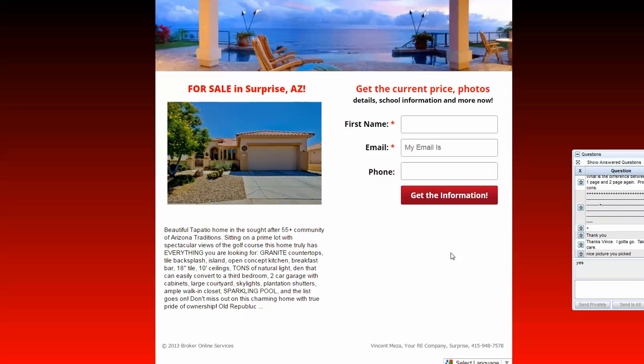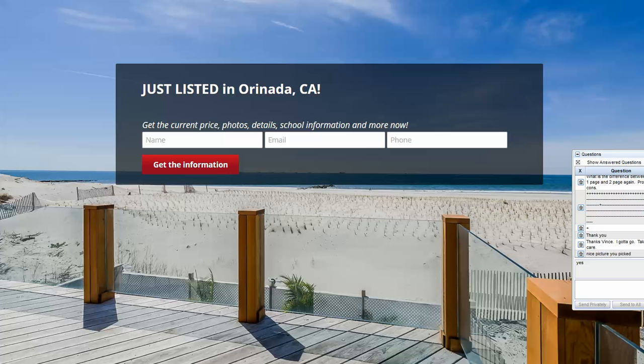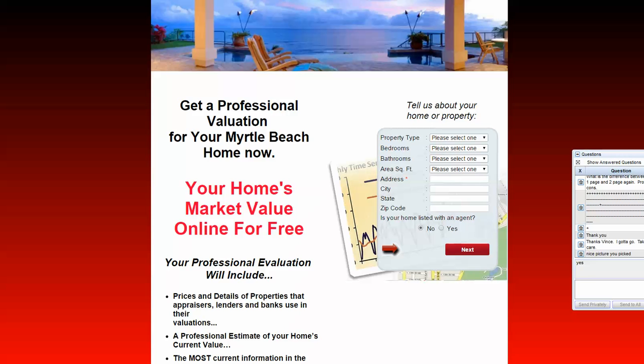And so for an office, one of the strategies we talk about is if you've got a bunch of listings, get these tools out there for something like $3 a day. Because you're saying to the market, I'm working in this zone that you live in, and I've got homes for sale, homes under contract, and homes just listed in your zip code. And at the same time I'm asking, would you like to know what your property valuation is? Well, I'm there because I've been marketing multiple times in the same zip code for $3 a day.